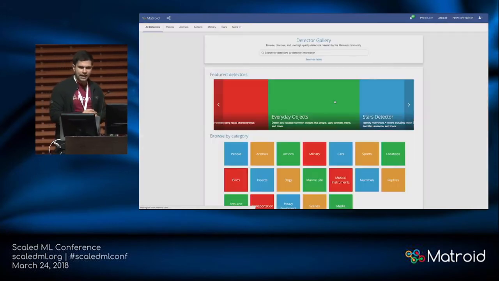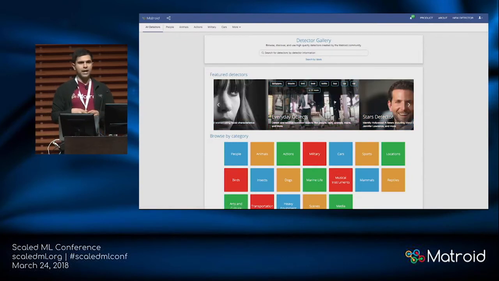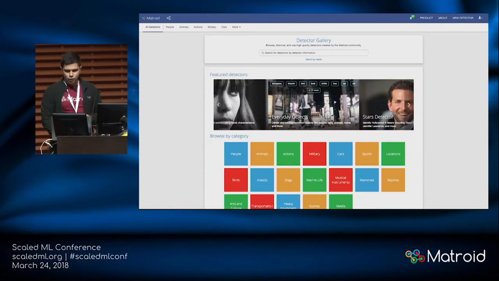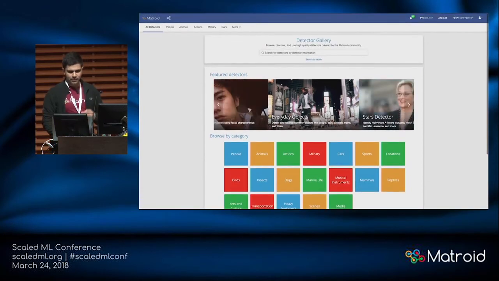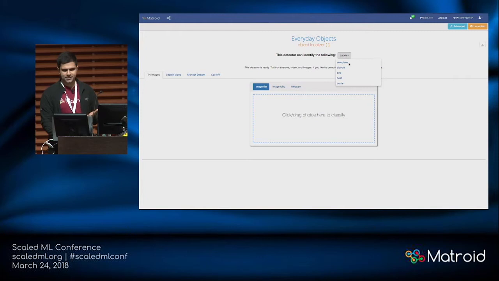I'm going to go in and look at what detectors are already available, and then I'll make some for you later. There's a lot of detectors that look for different things in media and then populate that calendar that I showed you. I'm going to look at the everyday objects detector because it is one of my favorite detectors. It detects 20 things. It's no big deal that this thing detects 20 things because we'll be able to make detectors as we wish. So this one can do person, boat, car, etc.